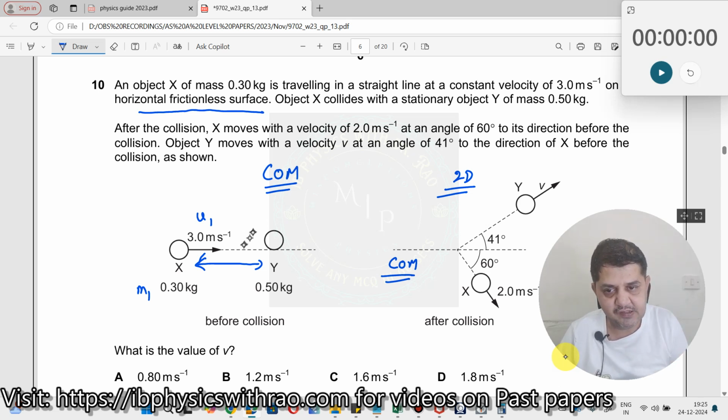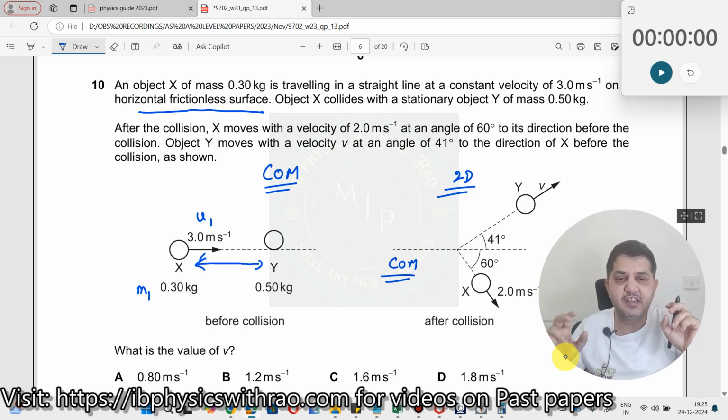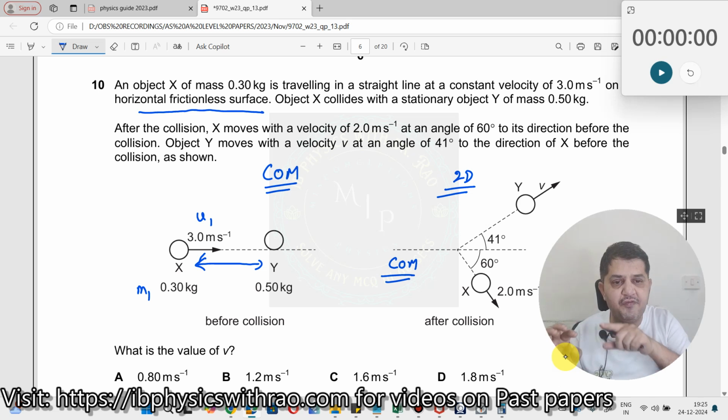So the first one is collision, we understood this by looking at this one. Second, if it's a two-dimensional motion, remember, wherever the object is colliding, use the line of impact. How do you measure the line of impact? It is the line connecting the first object and the second object, along which the first object tries to travel. Before collision, that is the line you should consider, and with respect to that line, you should use your COM.